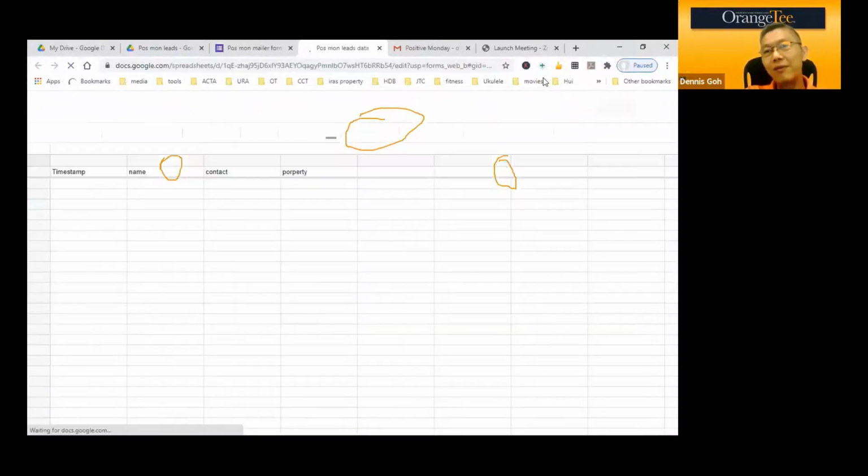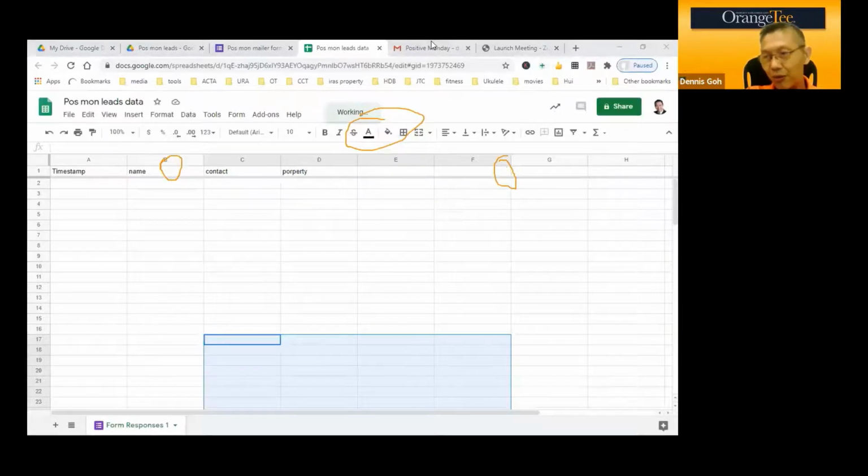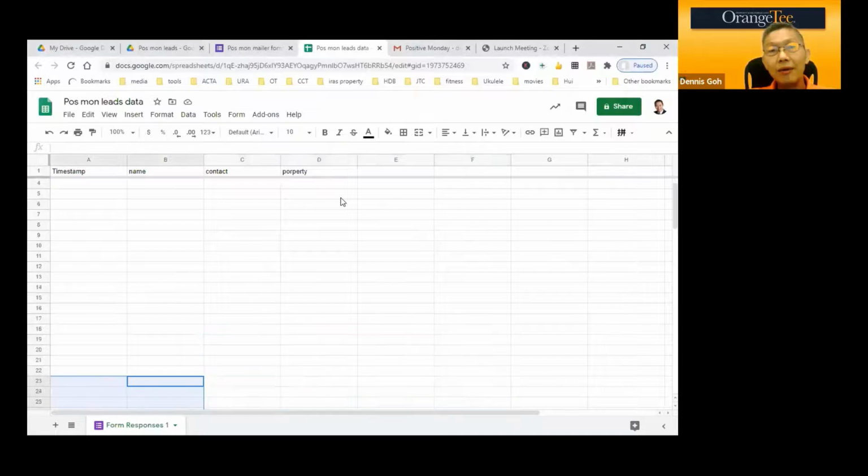Now you can see that this is blocking the view, I need to move it away first. Okay, you can see from here, there is a tab below.